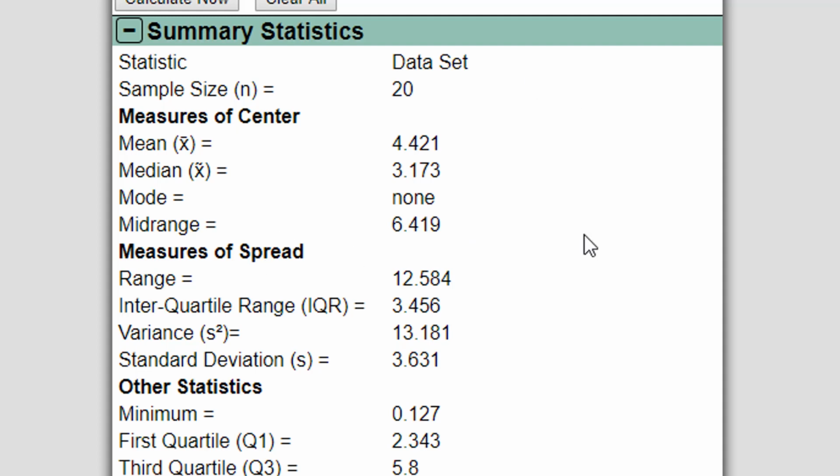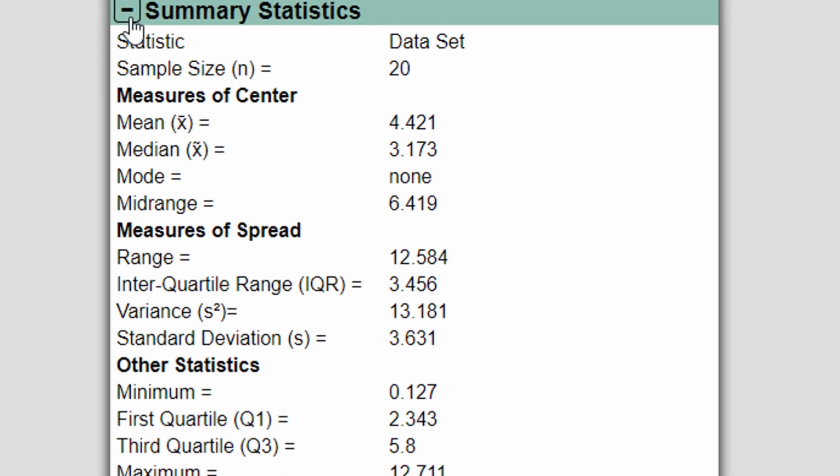StatPowers will not do that for you. StatPowers will list all numbers that occur the most number of times as modes. So it's up to you to make the decision that mode is not applicable.